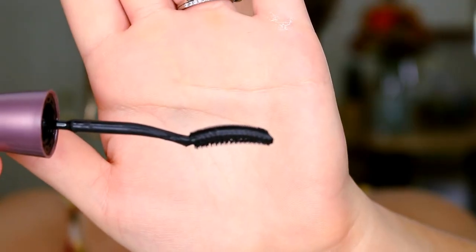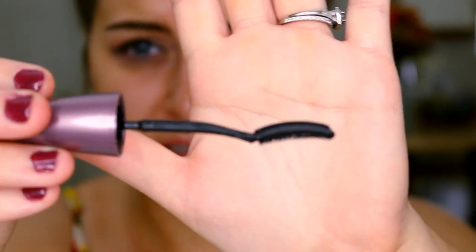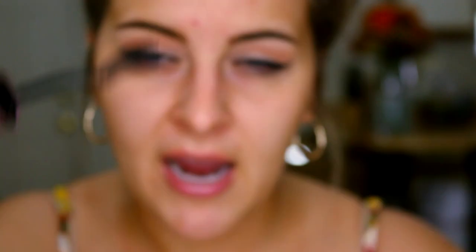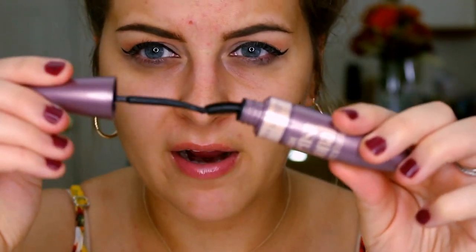I have a couple of mascaras to show you guys. I have the new Maybelline Lash Sensational Curvitude Mascara and the already infamous L'Oreal Lash Paradise Mascara, which is supposed to be a dupe for the Too Faced Better Than Sex Mascara. I did not like the Too Faced Better Than Sex Mascara, so I'm going to apply each mascara to each eye. Here's what the Maybelline mascara looks like — it has a curve and kind of sticks up away from the stick. It's flat, not a round 3D shape, and it's a rubber wand with flexibility.